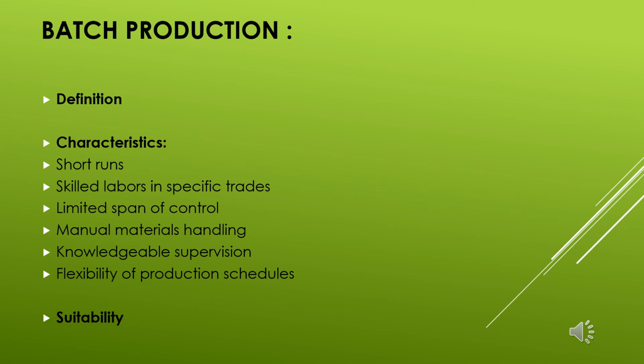The kinds of products that are generally produced under batch production include pharmaceutical products, paints, chemicals, electric motors, heavy motor vehicles, ready-made garments, and machine tools or the assembling shops of machine tools. These are the kinds of products for which producing in batches is one of the most important production processes.